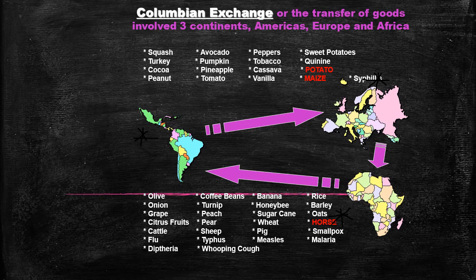And you can see down here there's good things, but there's also bad things like smallpox, malaria, measles, whooping cough, the flu. As mentioned earlier, Native Americans weren't immune to these European germs and diseases. So many of them died because of it. But we also saw the introduction of many different foods and different types of animals being traded amongst them.